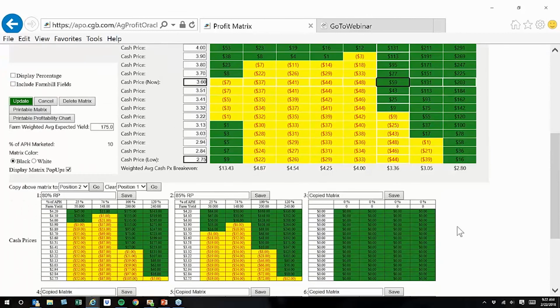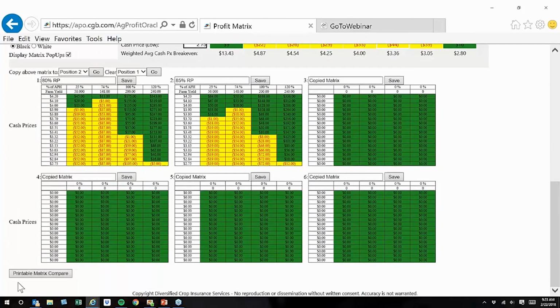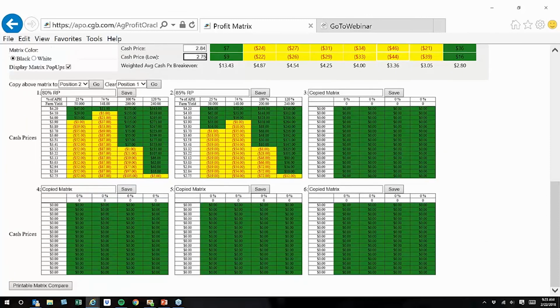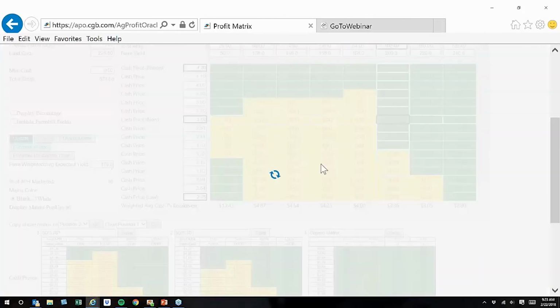You can print out these scenarios as well. If I scroll down to the bottom, I can print a matrix compare, and it will print all of the scenarios I have created here. Near my update button, I can hit this printable matrix button.